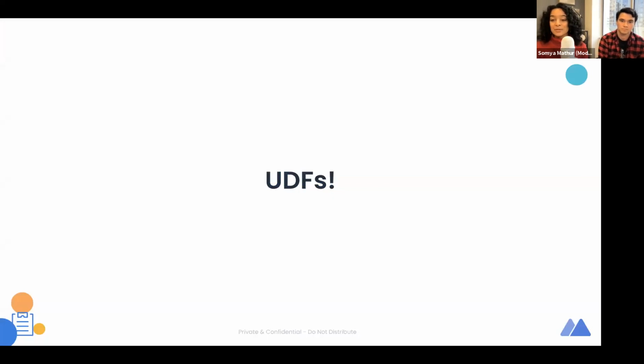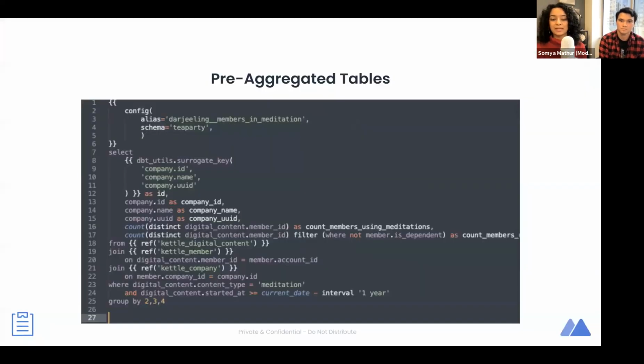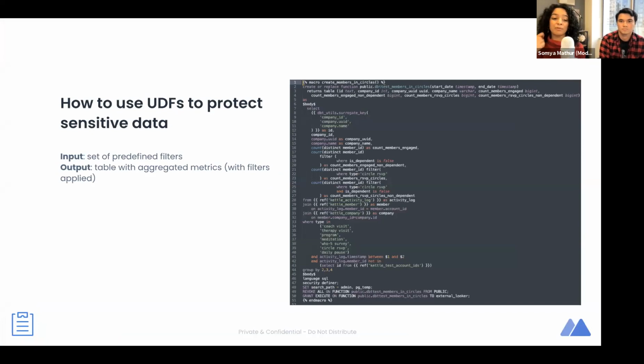And the answer we found was UDFs, which I think was a clever solution. We basically built these little functions where the input to the function is a predefined set of filters, and the output is a table with the aggregated metrics. So just like what we did with these pre-aggregated tables, now we can provide filters as an input and be able to show the same thing.